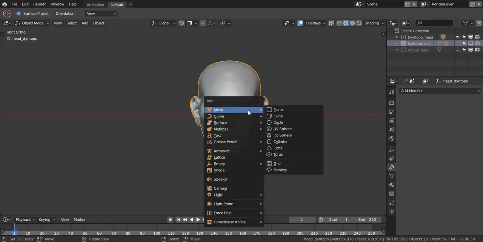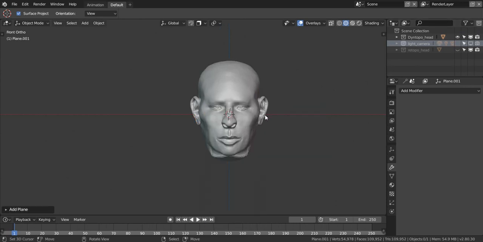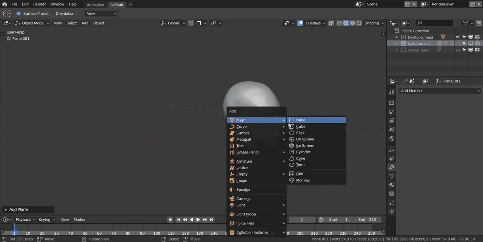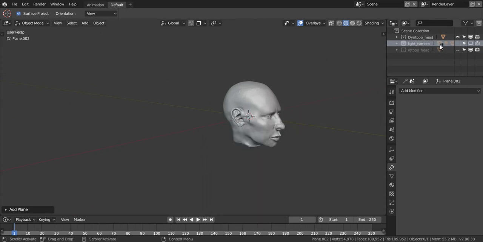Let me add again. I'm adding a plane there. I'm not seeing the plane. I'm wondering where is the plane? The plane is there, but luckily there is this thing. I'm adding another plane. Now you can see it's showing a mesh with number 2. This is something good as well with the new collection. They will show you the number close by the triangle icon which represents the mesh. They will show you how many meshes you have in that specific collection.